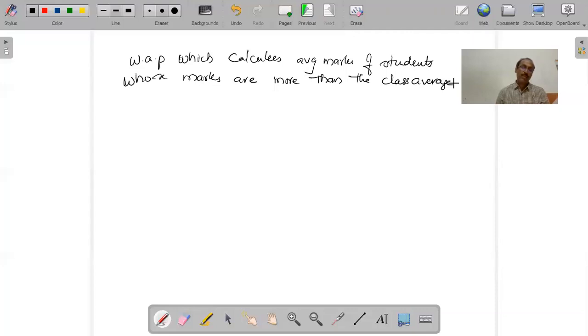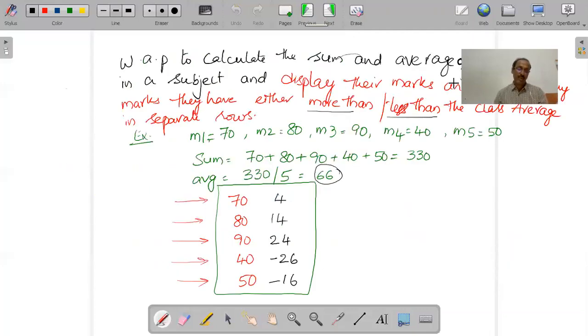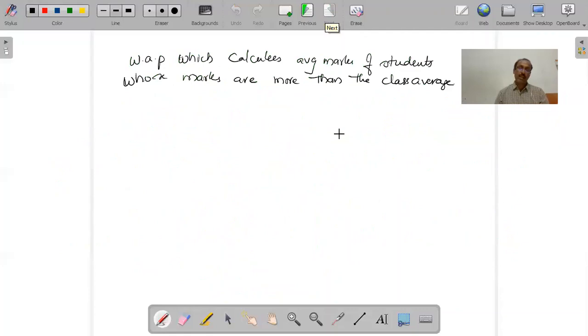So in this problem, in the previous problem, whatever the problem we have done, we calculated the sum and average of all the students and we have displayed each student. Let us say m1 is the marks of the first student, then that student's marks are greater than or less than the average. Now my task is I need to calculate the average of the students whose marks are more than the class average.